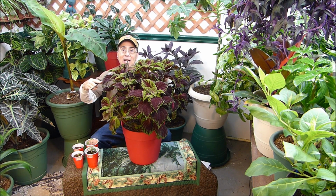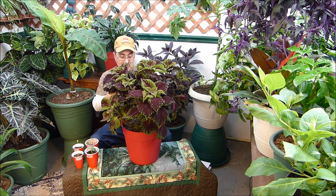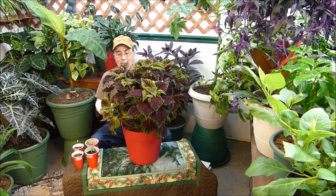The more you cut these back, the healthier and thicker the stems are going to get, so that it can provide a better base for the plant. Even though these don't produce fruit, they do need a thick, healthy stem at the bottom. You'll see these things growing and you'll think, oh, well, they're beautiful on top. Why would I want to cut them back?